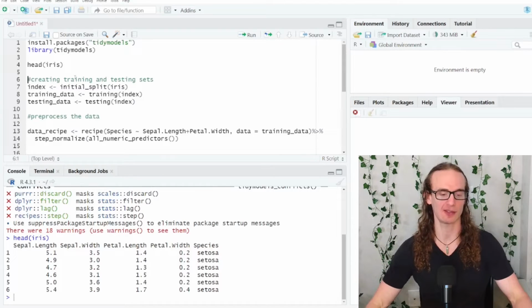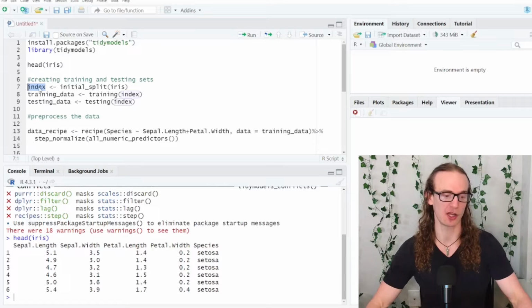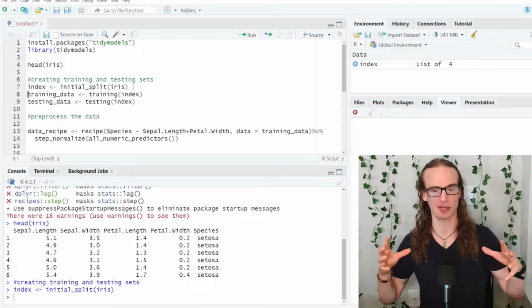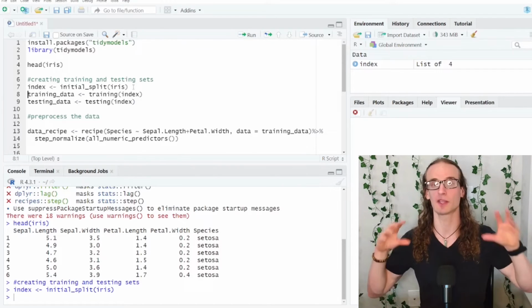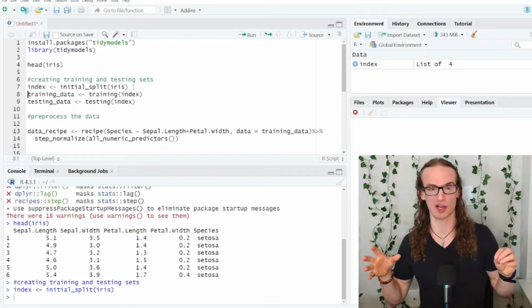The way that we do that is by using the initial_split command. So first, we need to come up with a variable name. You can call this whatever you want. I like using index because it gives us a pretty helpful idea of what's going on. So I'm going to use the index variable, and then I'm going to use the assignment operator to assign that to the initial_split of the Iris data set. So when I run this, it is going to use all the default values to break that data frame into testing and training data. Now, this is very simple. I'm just using the default split. Whatever it says should go in training should go in training.